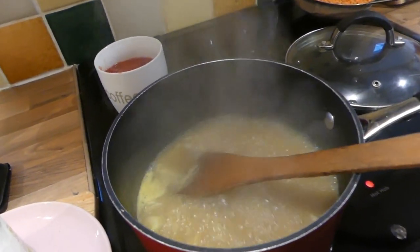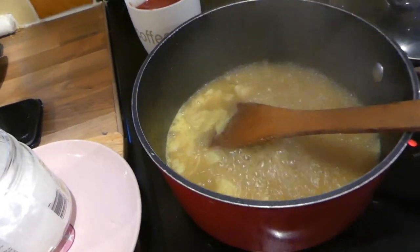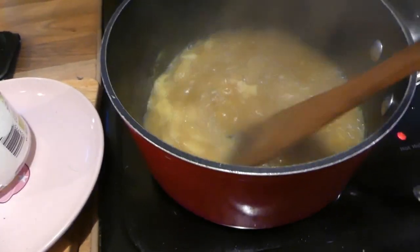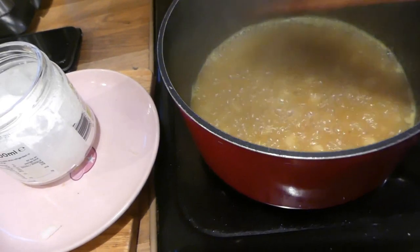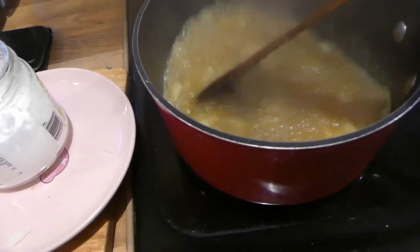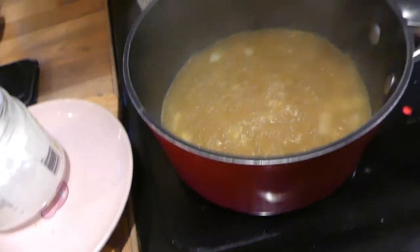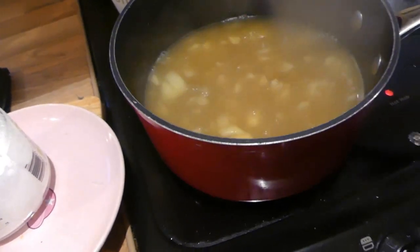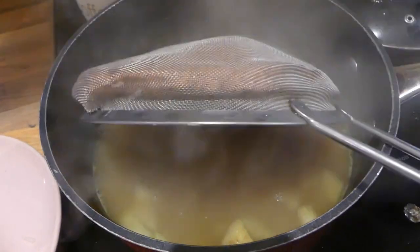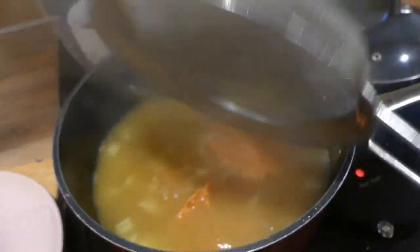So I'm just going to put... Well, there's only half in there, so you could put that one in. Can you just give me some more water, actually, because I've definitely got more than 100 grams of lentils there. I'd rather have more water than not enough at this stage, because these lentils do soak up a lot of water. Yeah, because I've put loads of lentils in there, because Ryan will have some dinner now before he goes to work, and then he'll have a little bit when he gets back.